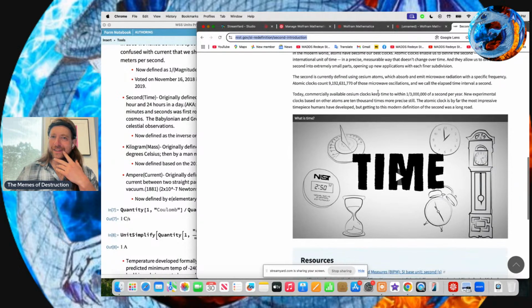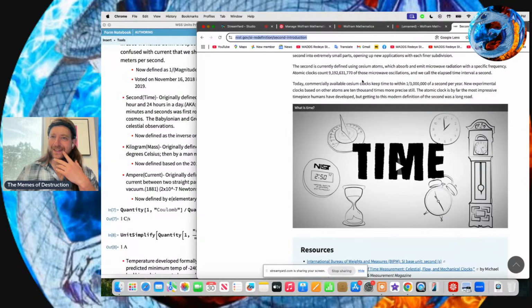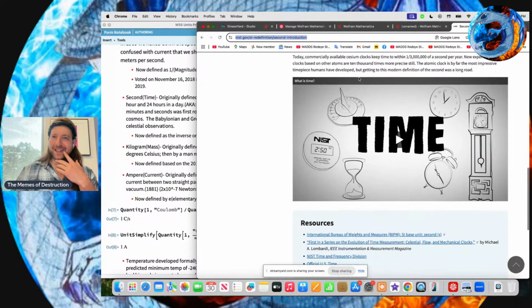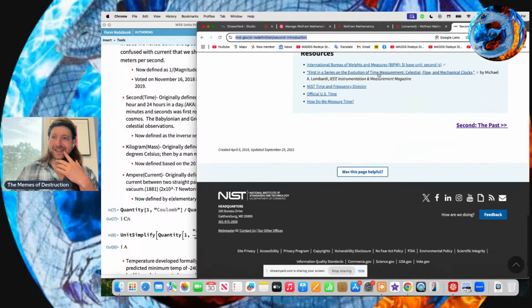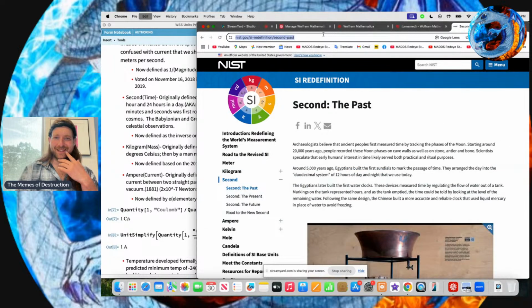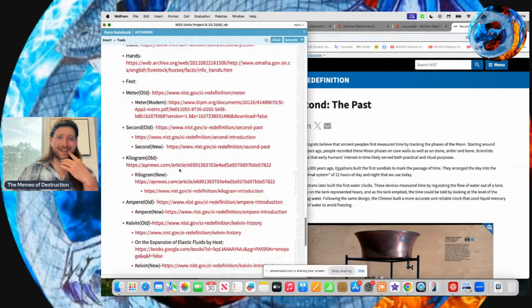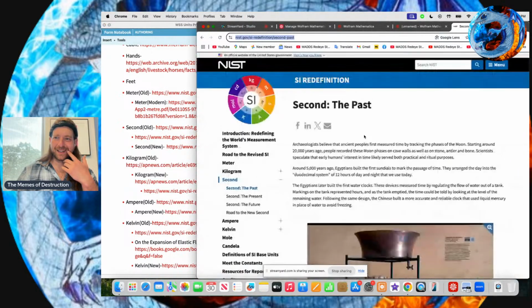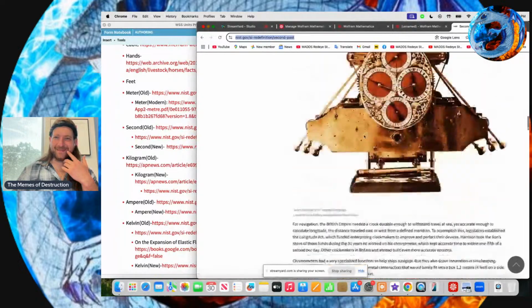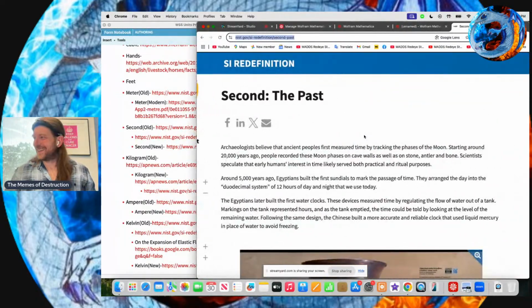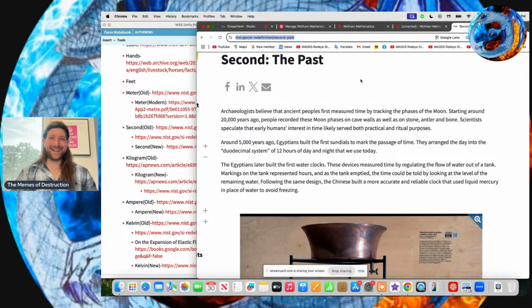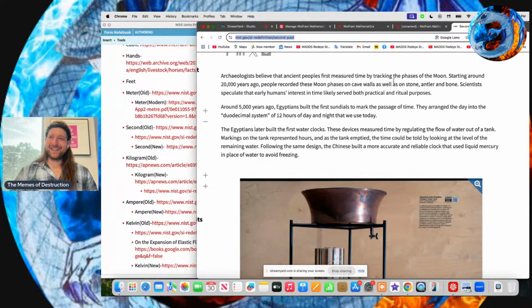Atomic clocks. That's a lot of oscillations. We gotta go to the past. I'll add that to our notes there. Okay, so we already have that. The time thing is relatively short. Oh God, sorry, the lumen just kind of destroyed me a little bit, or the candela. Starting around the phase of moons.